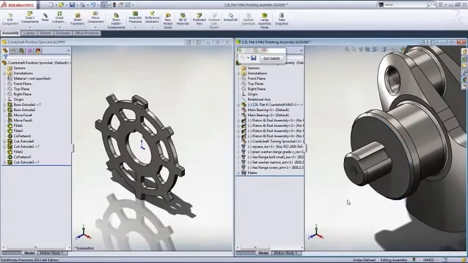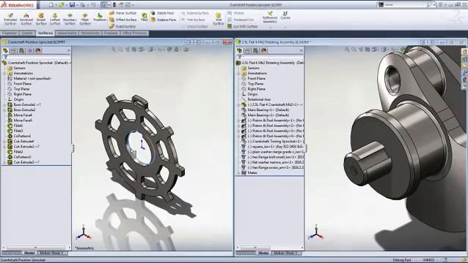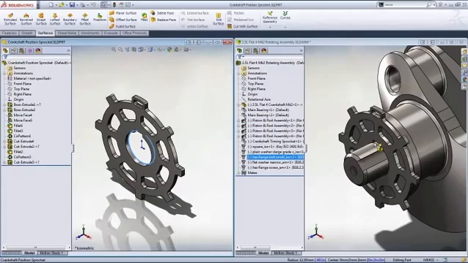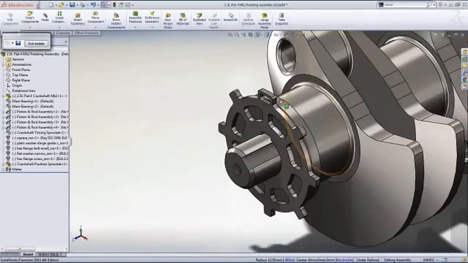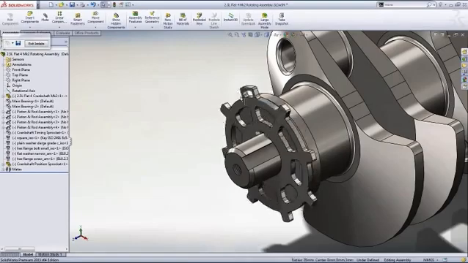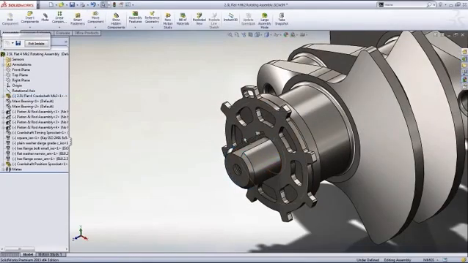SolidWorks allows you to not only drag and drop parts into assemblies, but if you drag on certain types of geometry, such as a circular edge, SolidWorks will actually mate them together when you drag it into the assembly. This was done automatically using something called Smart Mates, and you can actually do this at any time you like by simply pressing the Alt key and dragging and dropping.